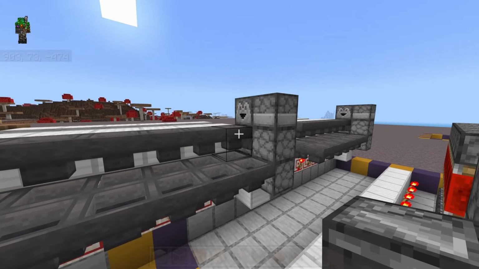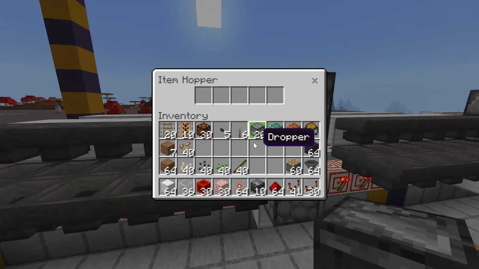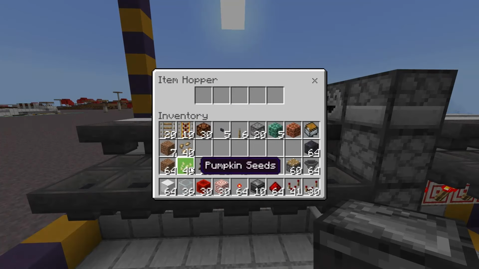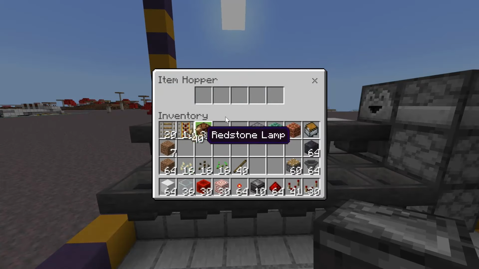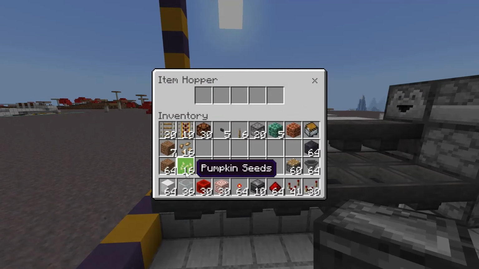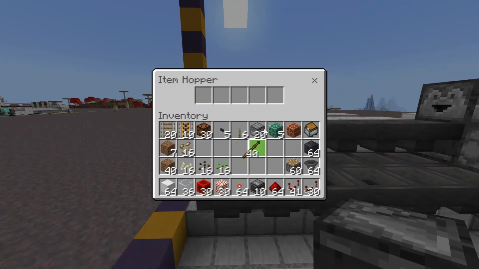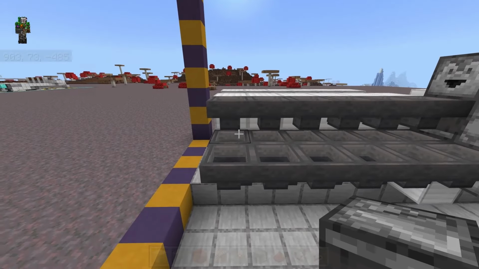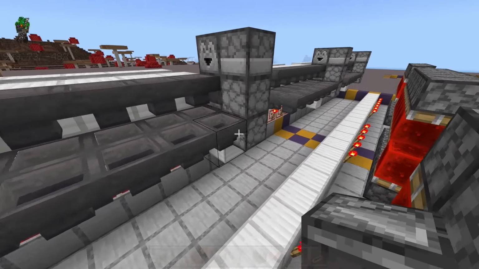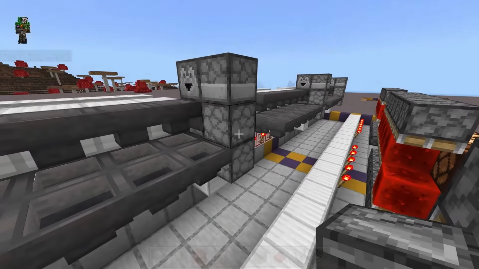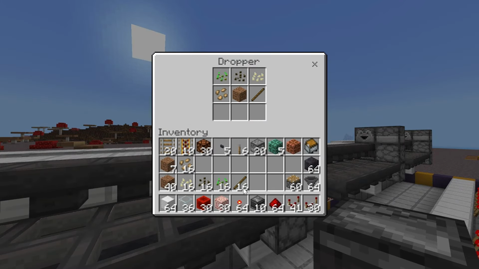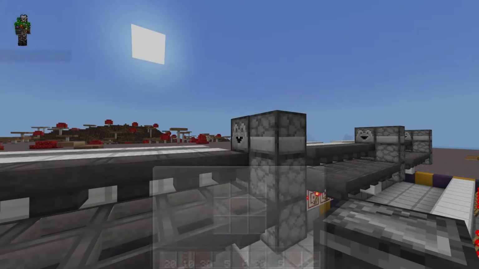Then of course, we need to do the same thing on the third section so that all of the hoppers are loaded. So again, one more time, we need to put 3 items in the first slot, then 1 item in all of the slots, then place items in the second slot until 2 of the first 3 fall through. And if you place too many items in, just go fish them out, and you should end up with 1 in each slot, 18 in the second slot, 1 in the hoppers above the torches, and then 1 in the dropper up here. So just go and take out all of the extras, and you should be good to go.